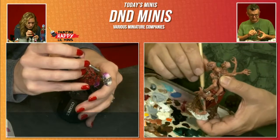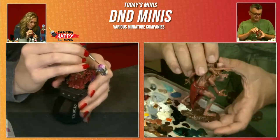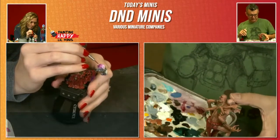So I'm going to paint the base brown and then let it dry a little bit, and then do some dry brushing with some gray over the top.